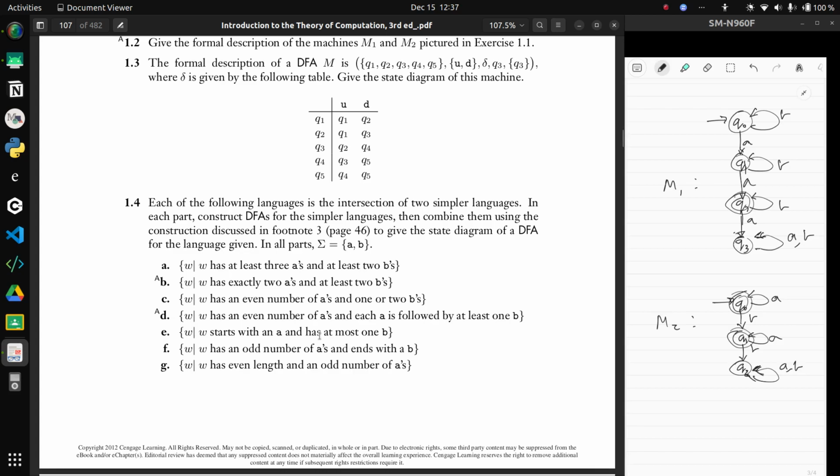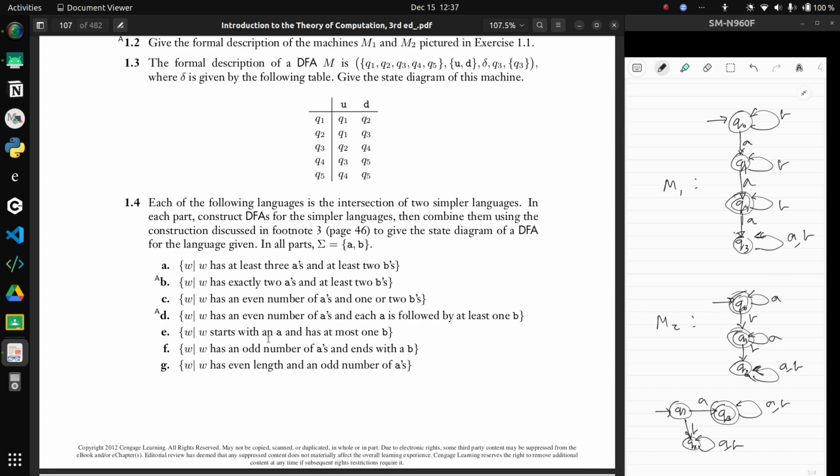Yeah, it starts with an A. Oh, come on. So that's actually pretty easy, right? You just have a state, and well, it starts with an A. So if it ever encounters a B before you encounter the A, it just gets trashed to some state where, you know, it's a reject state, and this is the accept state. So now it doesn't matter what happens, we are good. Doesn't matter what happens, you are bad. And this is where you start, of course. Something like that. Okay.